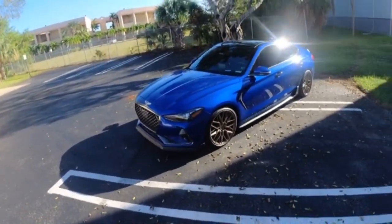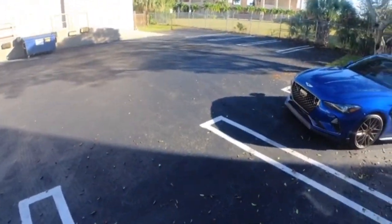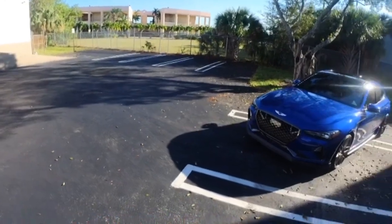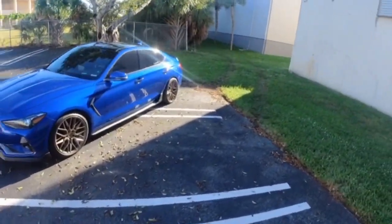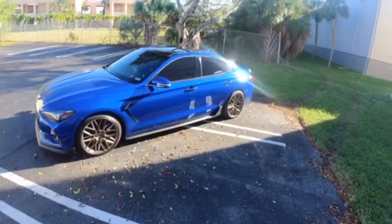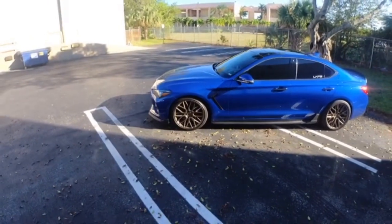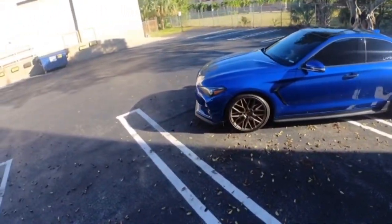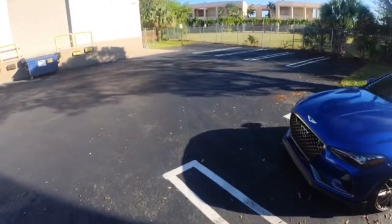In terms of my least favorite performance mod, unfortunately, I'm gonna have to say it's the BMS Intercooler. Couple reasons why. One, because of the sizing issues, that was part of the reason why I had the charge pipe that was kind of blowing off under boost I talked to you guys about like a month ago. I had to open up my bumper probably 3-4 times to fix that until I finally got the right fit, and now it's staying.